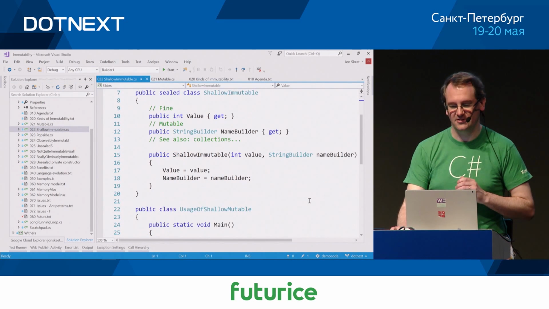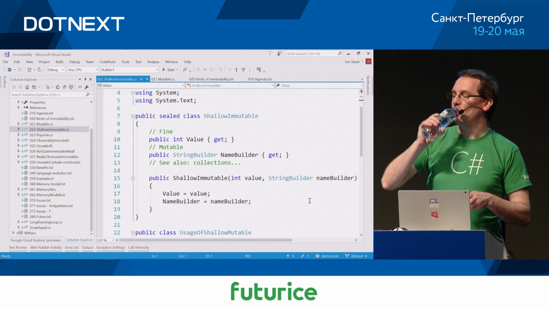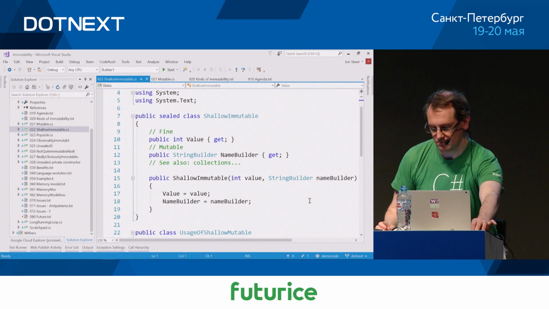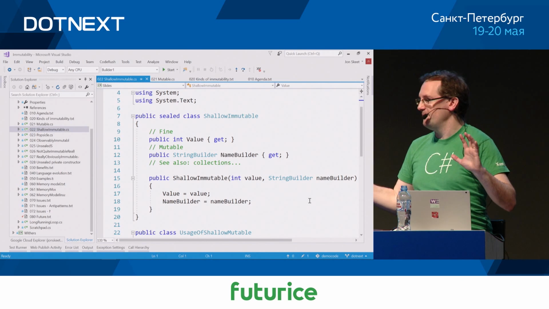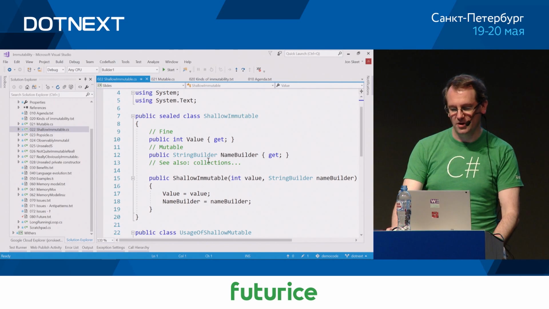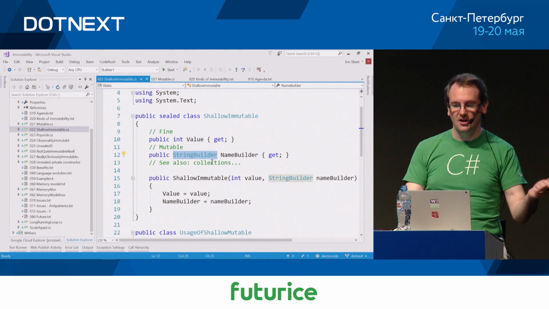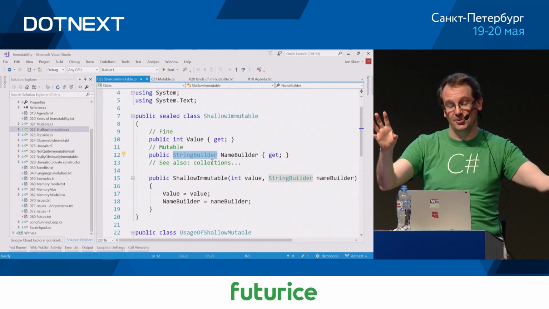Now, how about something that is shallow immutable? This time, we've got 2 properties, both of which are read-only properties. This is a good start in making something immutable, but one of them is a StringBuilder. I'm sure you all know StringBuilder. You can append to it, you can change the contents of a StringBuilder. It's a mutable type.